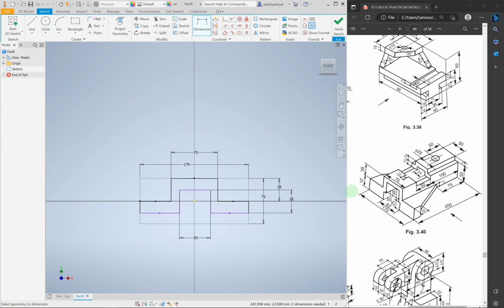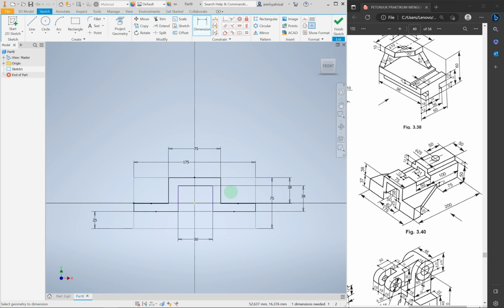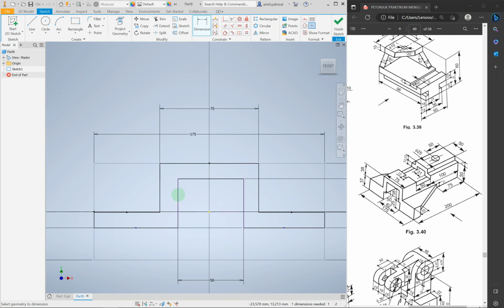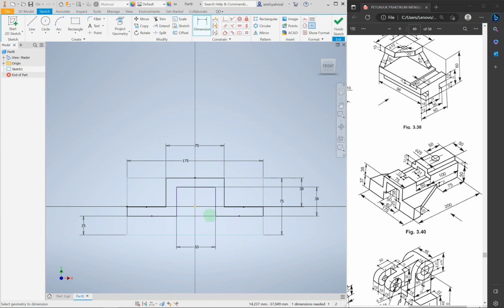And then from here to here is 25. It'd be 25. And what else? I guess here is 50. Here to here should be 25, 50 divided by 2 is 25. So it's all right right now.